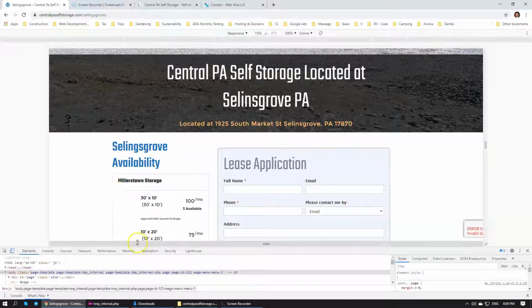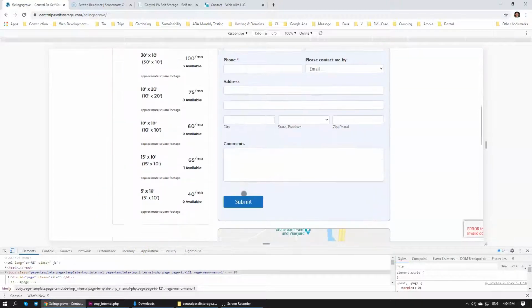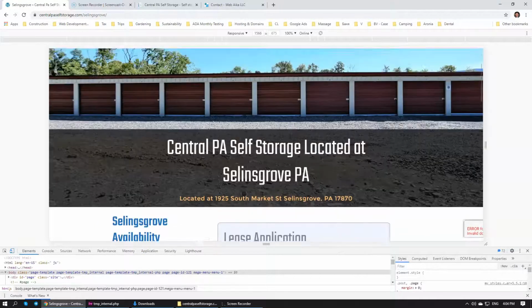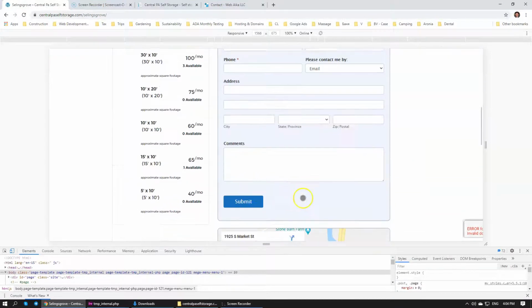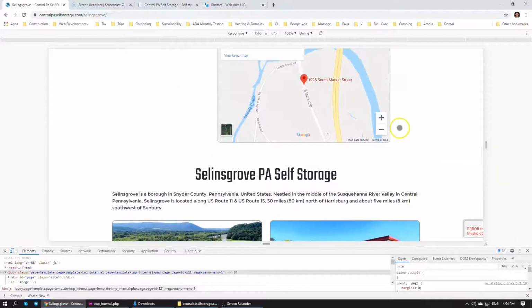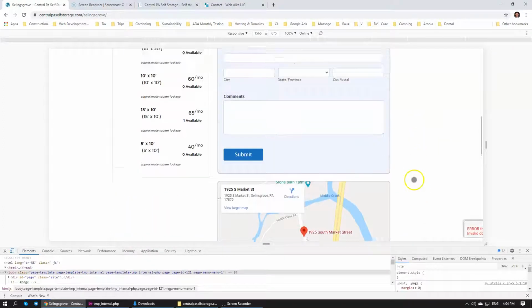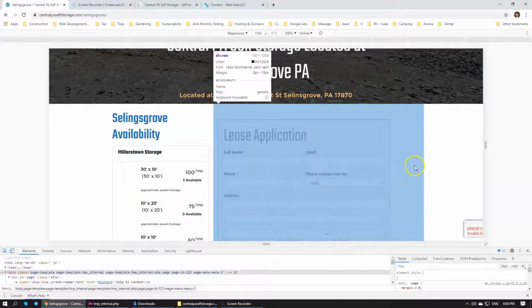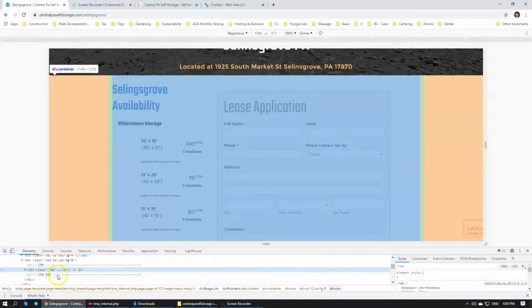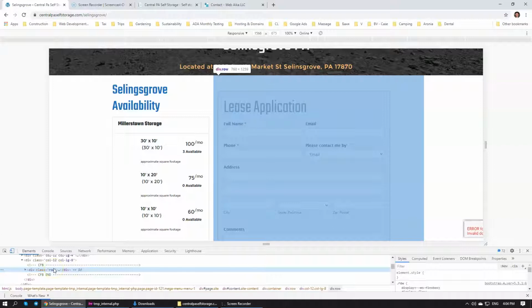I know we have built it, but with this layout I don't really like it. And what else I don't like is the fact that we have a strange space here. It should go all the way to the margins. Let's have a look at what's going on. Okay, the row here is good.